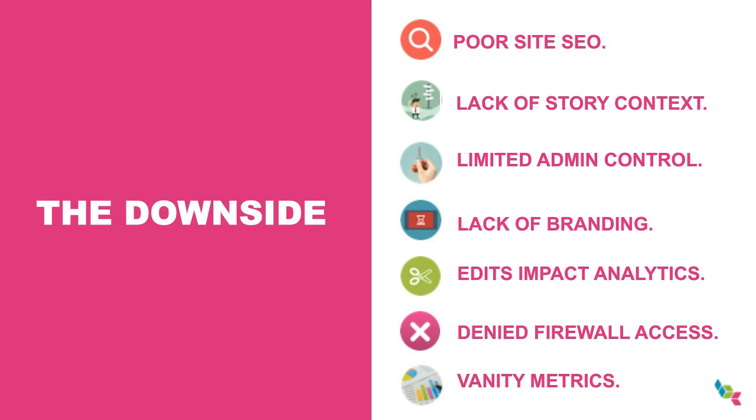This last one is around the idea of vanity metrics. The next step in the campaign planning process is measuring your video. YouTube has strong analytics, and it tells you a lot about how a video is performing, but only relative to how it's performing on that channel. If your video is being hosted elsewhere, it's hard to tie that together in a portfolio view from a video campaign perspective. I'll dive more into that shortly.